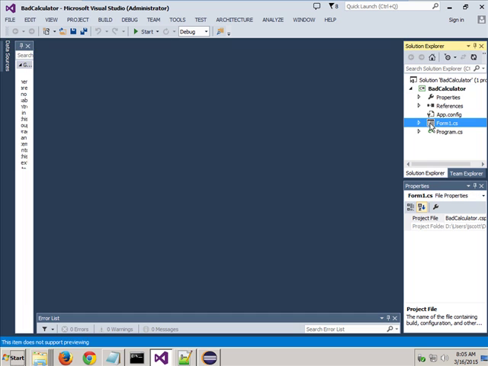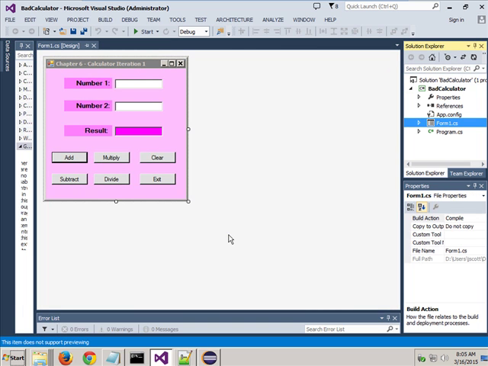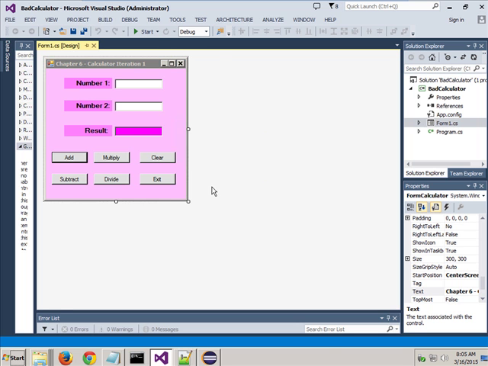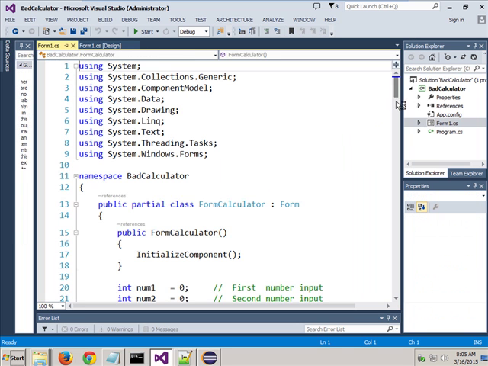So if I bring that up, the interface is exactly the same on each one. All I did was change up here where it says calculator iteration 1. It'll go from iteration 1 through iteration 5. And I gave each one of them a different color just so they'd stand out a little bit. But if we look at this example right here, what I want to show you is this.